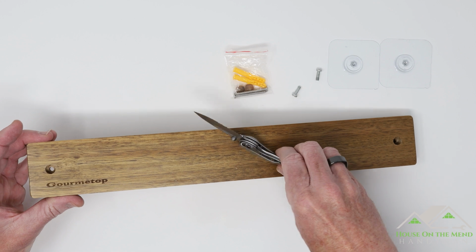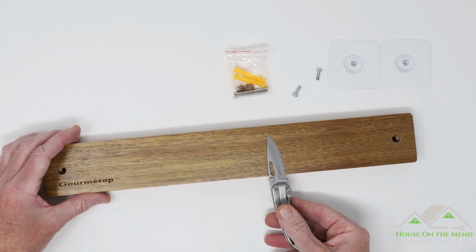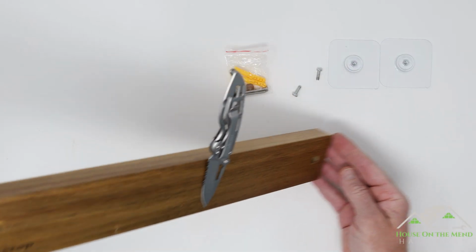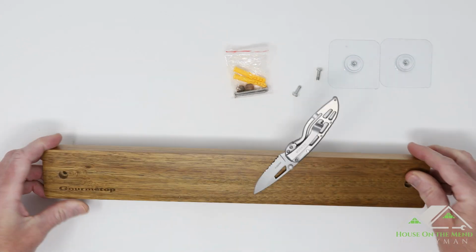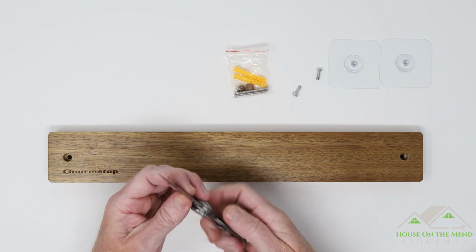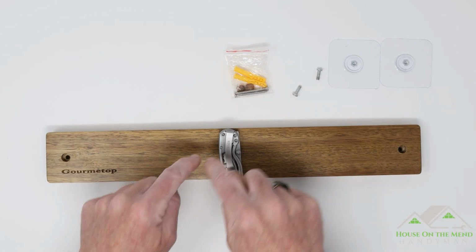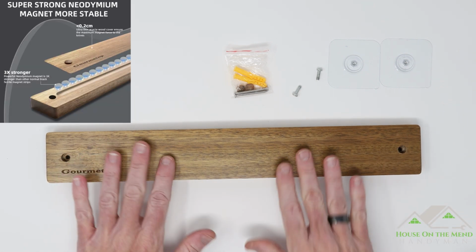The magnet is no joke. It really grips on there. I'll be interested to see how much weight that can hold, but it is really strong. And that's because there's a row of the neodymium magnets there.